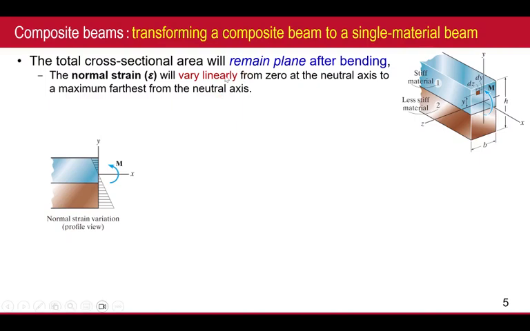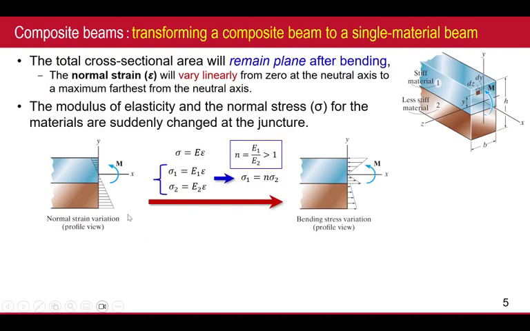That's from the beginning, where it comes from. But remember, this time there are two types of material. We know the strain will change, but the material will still be in elastic deformation. That means, as we know from lecture 1, Hooke's law will be applied: sigma is equal to Young's modulus times strain. So that's how we can work out the normal stress. That means sigma is equal to E epsilon.